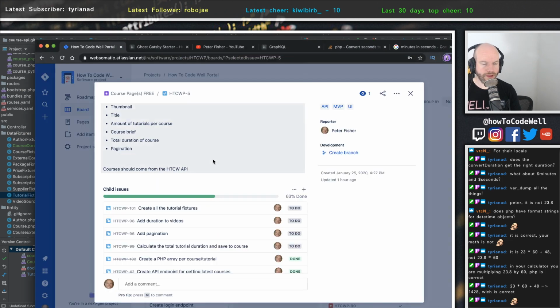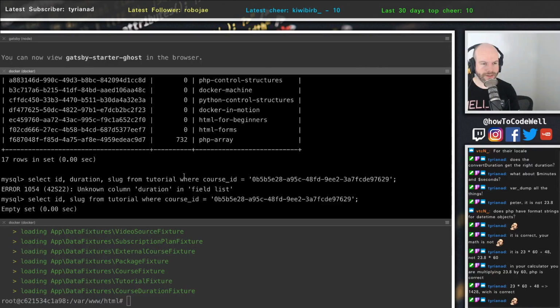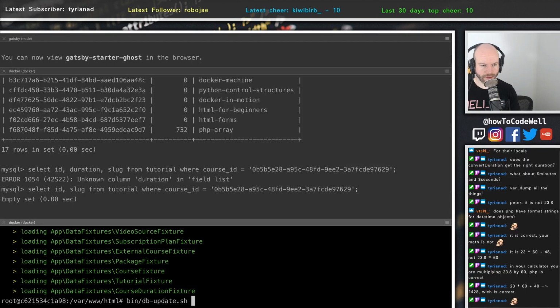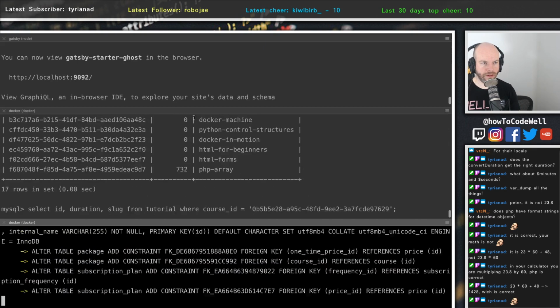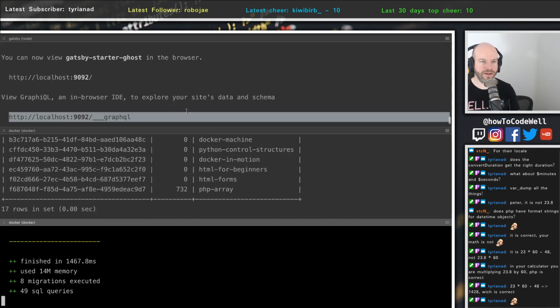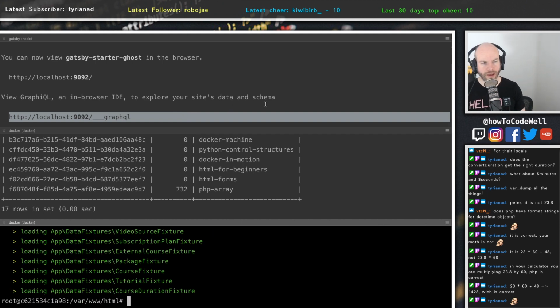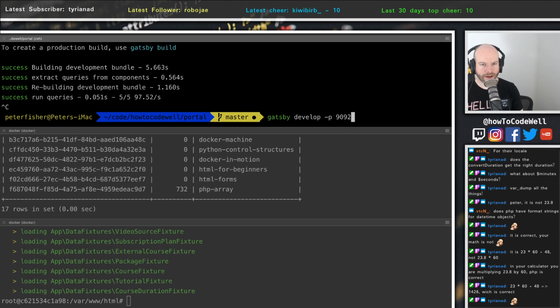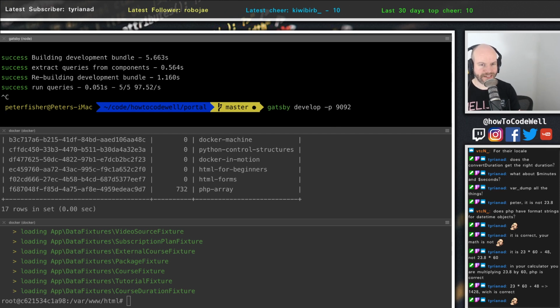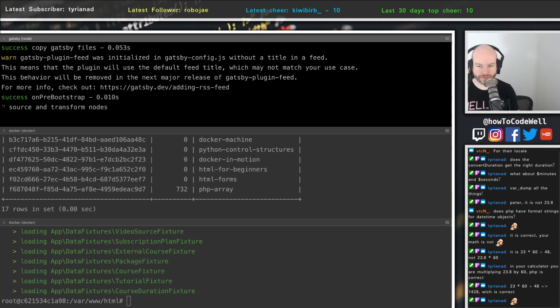Okay, let's just run the whole thing again. I think it's okay, but let's just do it for Belt and Braces' sake. And then up here, I'll rebuild the Gatsby development site after that's done, pulling in all of the data, and then hopefully we should have some numbers being presented to the front page.